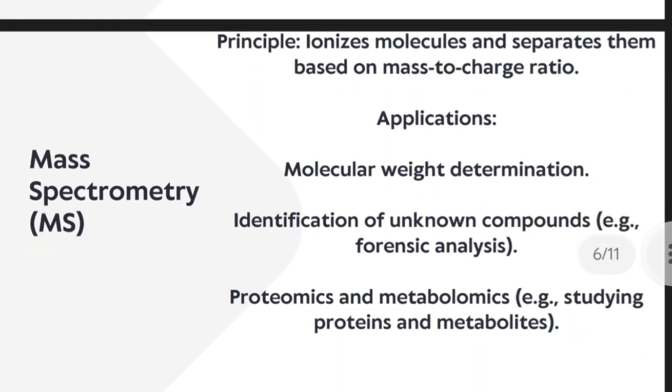Mass spectrometry or mass spectroscopy is one of the important technique for molecular weight determination, identification of unknown compounds, highly applicable in forensic analysis studies, proteomics and metabolomics, that is study of proteins and metabolites. The principle involved within this technique is it ionizes molecules and separates them based on mass to charge ratio.